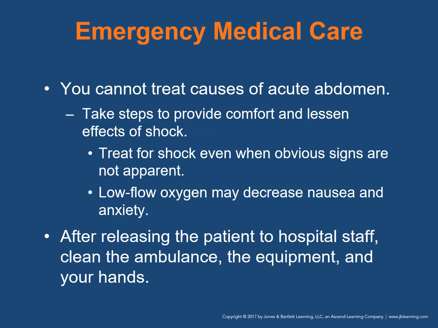We can't treat acute abdomen, so I can't make the organs better or fix the internal bleed. What I can do is treat for the signs and symptoms of shock, give them oxygen, and transport them to the hospital. Recognizing that there is a high probability that this could also be some type of infection, we're going to make sure we clean the ambulance and the equipment that we used. Honestly, that should be in every call, but it is important here.